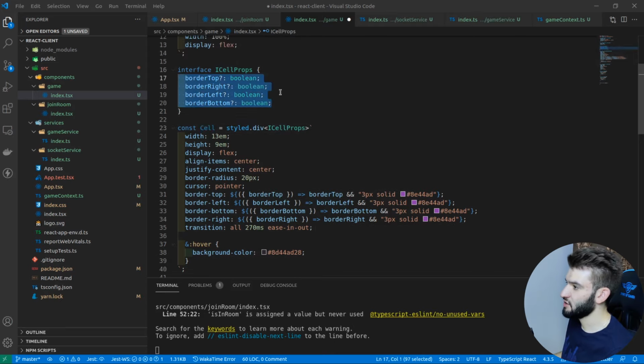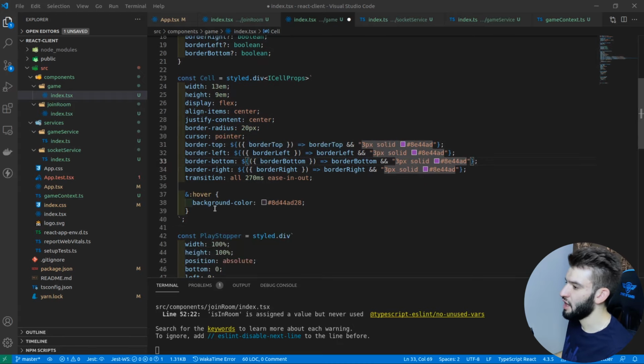And I'm having these props passed in, so we can pass these props to the component to render the border. If the border top is chosen, we're going to render the border in this magenta color, and depending on that, we render these borders of top, left, bottom, right. You got the point of what I'm trying to do. There are some hover effects, clicking, some flex containers and pointers and stuff like that. Something pretty simple.